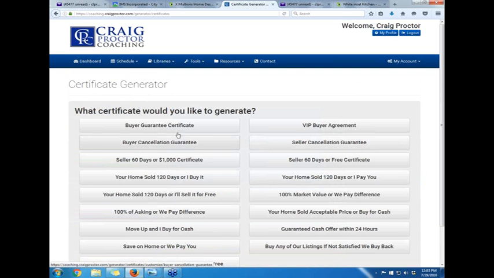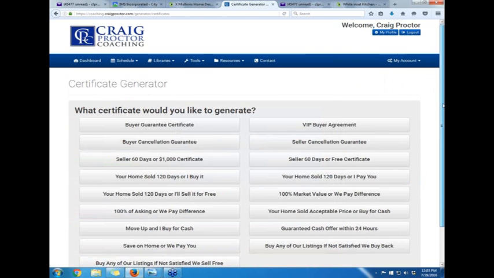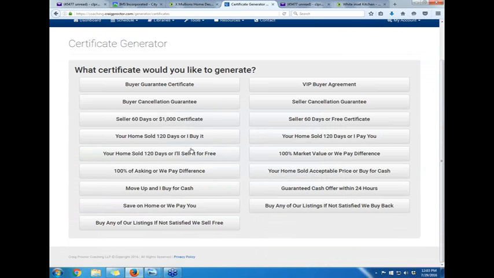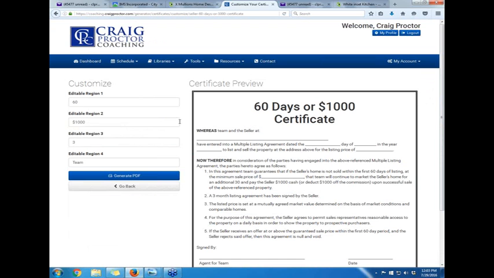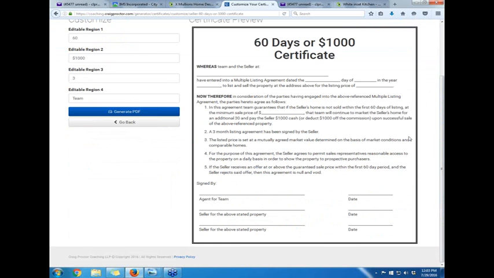Whenever you make any of these guarantees, you're going to have your buyer or seller sign off on something, right? Just so they don't come back and say, well, I didn't know it worked that way. So that's where you're going to fill all this information here. So I want to change this to 30 days, remember? Okay, and then you're going to type in your name here, the Craig team.